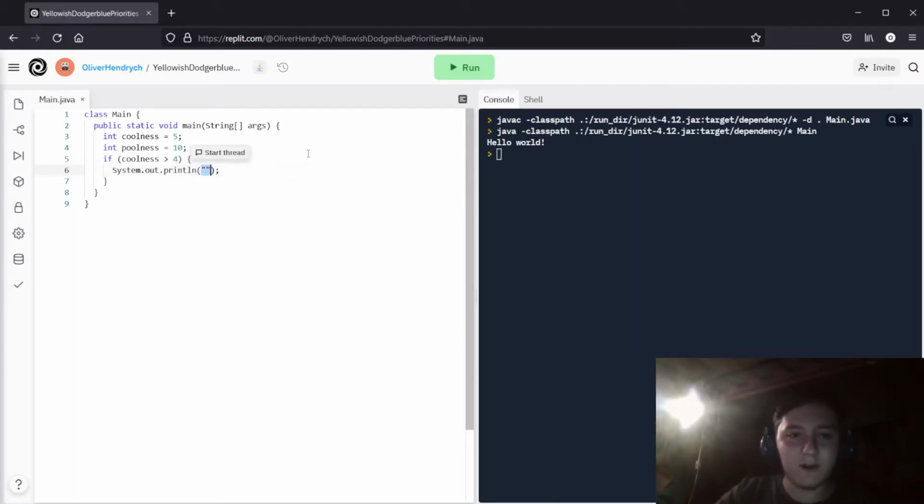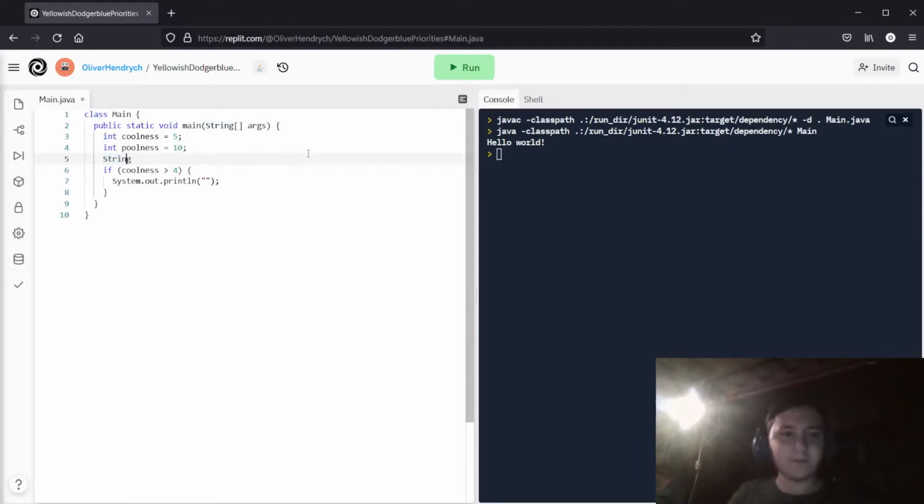Also, one thing I want to mention: a string. I forgot to mention it in the previous one. A string is enclosed by quotes, like a dialogue. You use quotes to enclose a string. So if I were to make a string up here. Also, notice how String is capitalized. I saw the Google Classroom question. String is capitalized because it's not exactly like an integer or a double, but we'll get into that later.